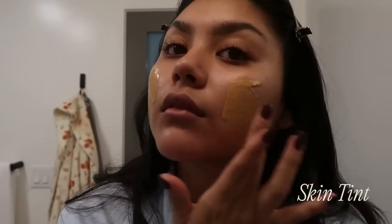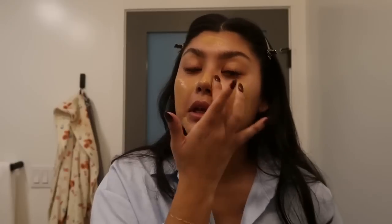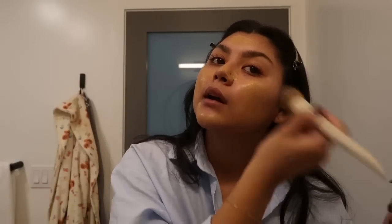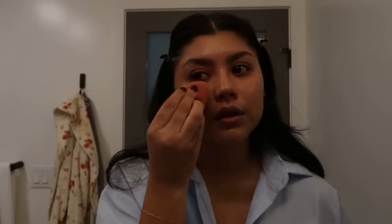I wear shade five. These shades are supposed to be really flexible — I had this in the summer and it worked, and now I'm obviously way paler and it still works. I can't really say that for most foundations. For my base I like to use this brush from the Makeup by Arielle x Morphe collab — I kind of just use it to spread everything around. Then I take my beauty blender and press it into my skin. It just gives a really pretty, healthy, glowy complexion and it doesn't feel like anything is on my skin.